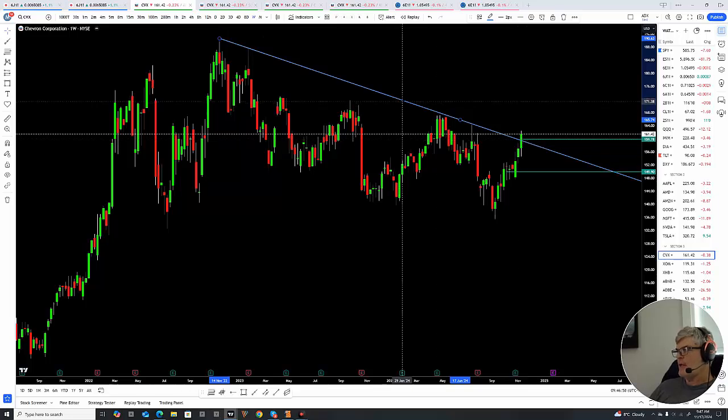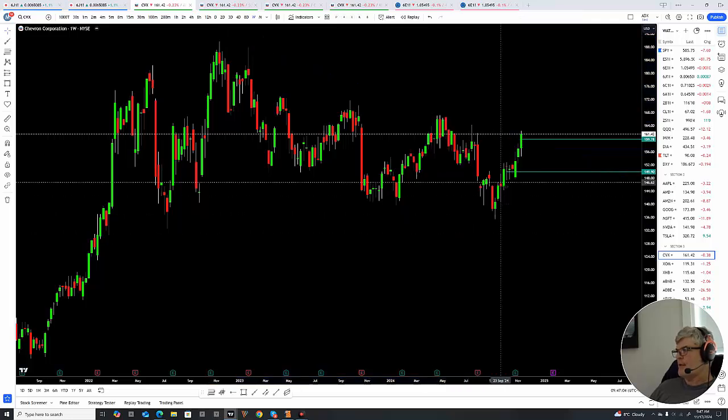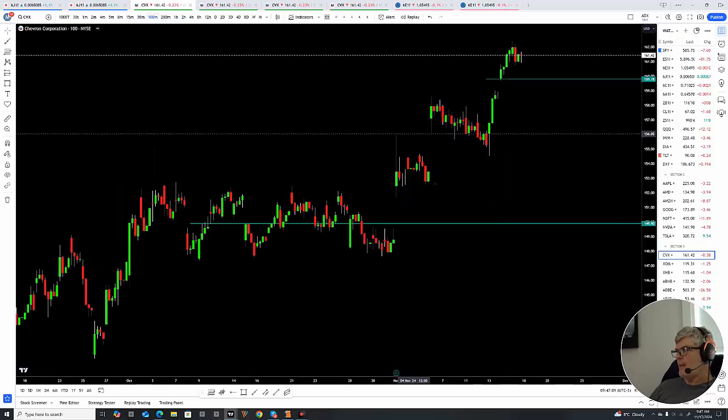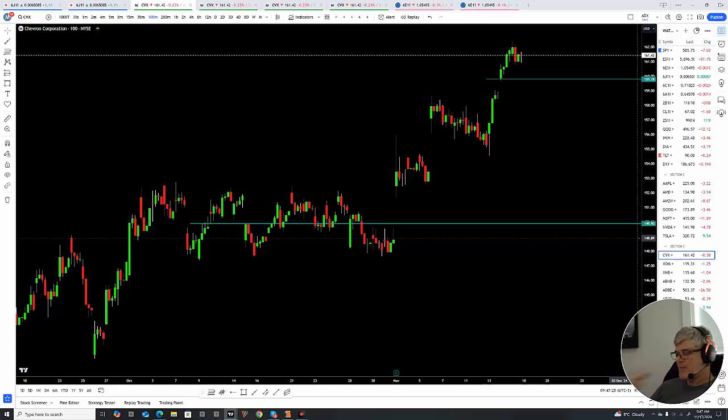Okay, so I'm going to take that trend line out, but I wanted to let you know that that was my target for this expected up move that I was going to have in Chevron. So that'll come into play in a second. So I'm long the call options right here in October, and I choose to go out to February or so, January, to buy a 150 call with the stock just about 150. So I'm going to pay $6 and a little bit for that option out in January or February.